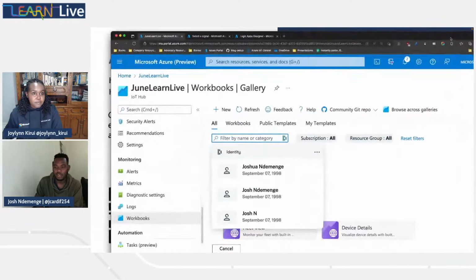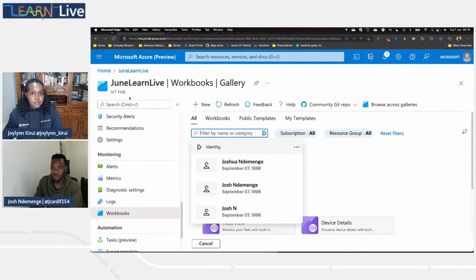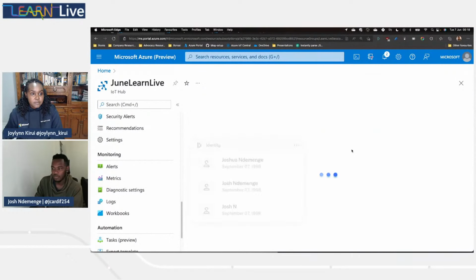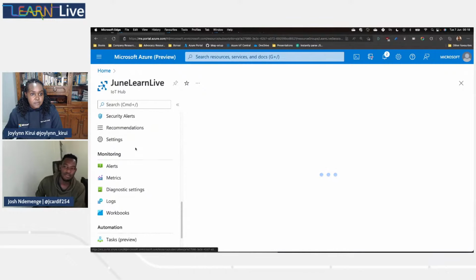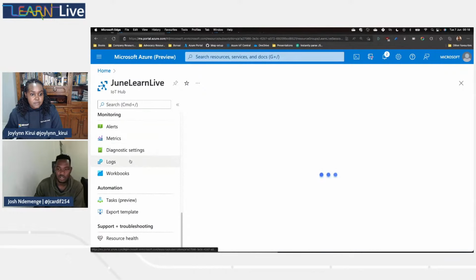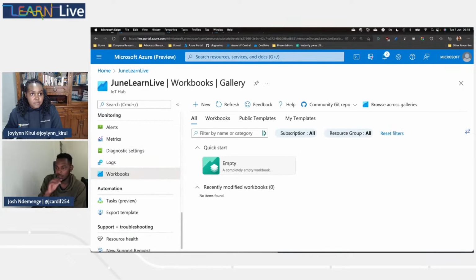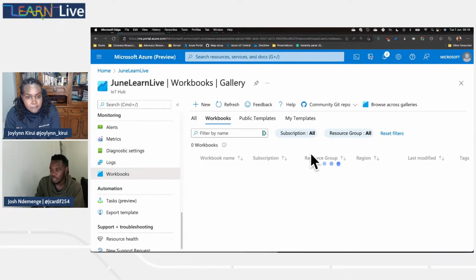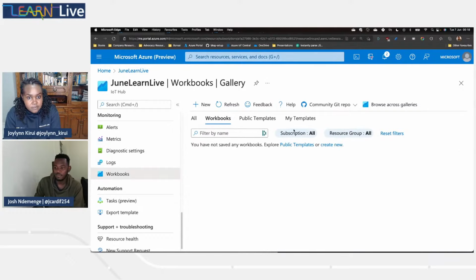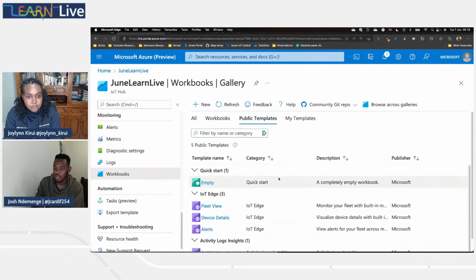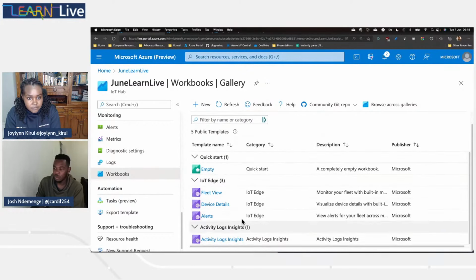If you open the IoT Hub and scroll down to monitoring and workbooks, currently you can only start with your own new or empty workbook, but you can click on this link to view some already built workbooks.